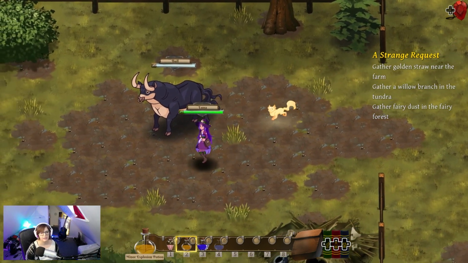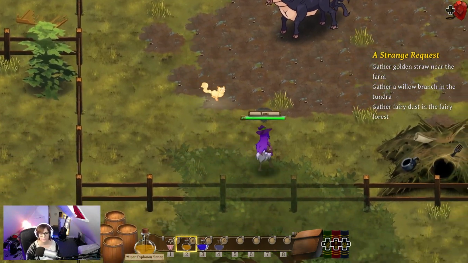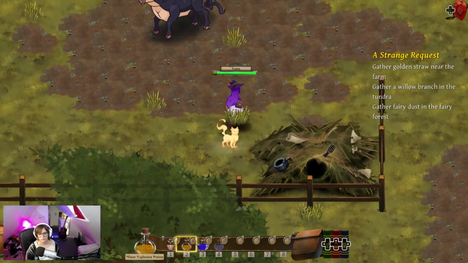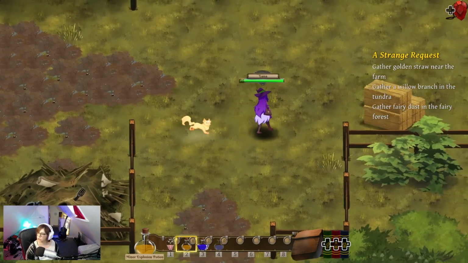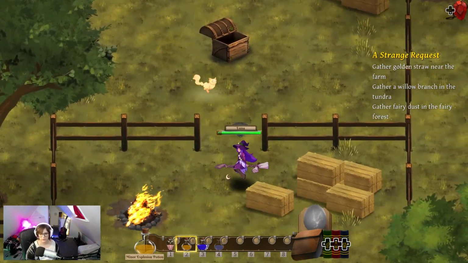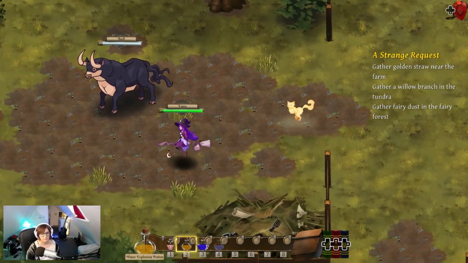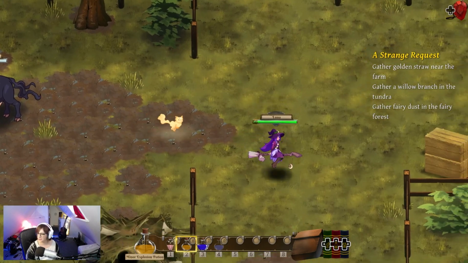Nothing. Okay, the bull does not give a hoot. And the gobbler... gather golden straw near the farm. What is golden straw? That is the question. Is it hay? Wait, what am I doing? I can... Oh, yeah. Okay. I'm stupid. I am very, very stupid. I totally forgot that I had the broom.